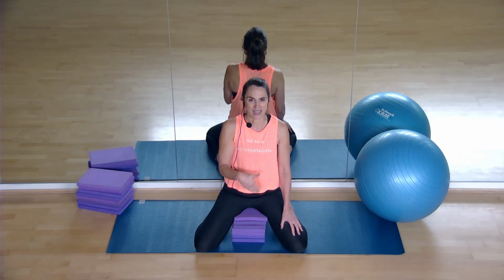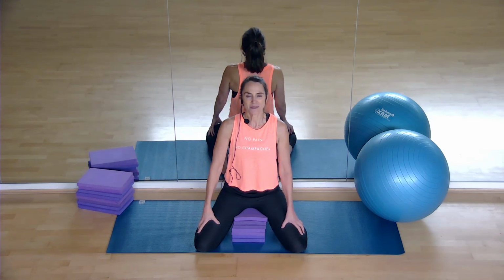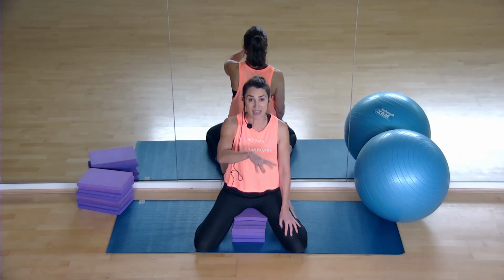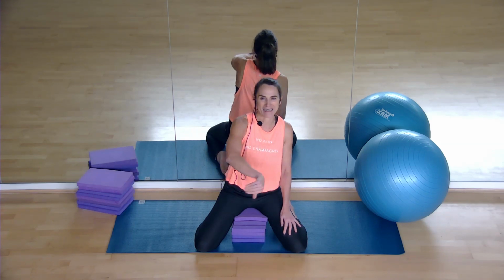And then we're going to do that again. Take a nice big deep breath in. Exhale and relax. And then pull up from the back to the front. Draw those two feelings in together and pull up and on, up and on. Keep lifting. And then let it go back down and relax. Well done. Do it again.